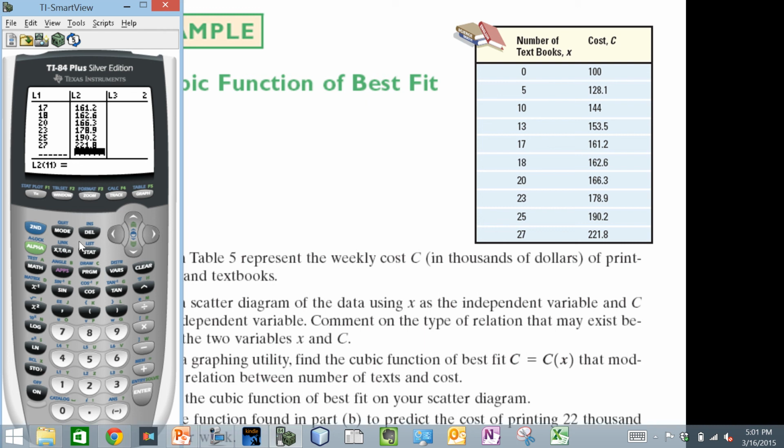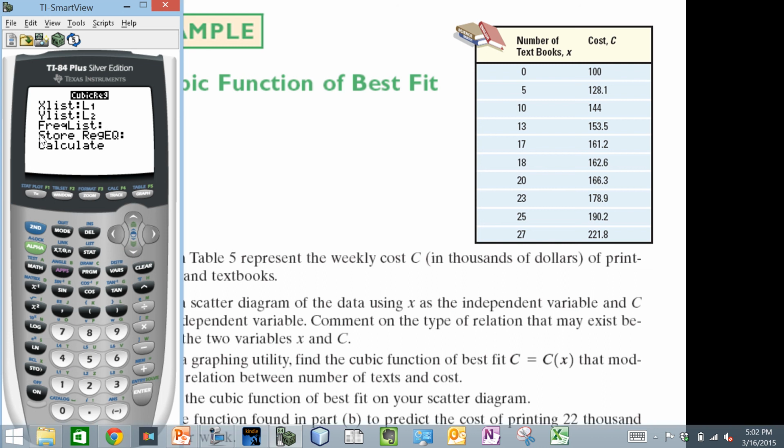Okay, we're going to go back into stat. And now we're going to calculate. So in this case, we're doing a cubic regression because we want x cubed. If we wanted a quadratic regression or a linear regression, we'd be solving for x to the first or x squared. So number 6, cubic regression. And here we go. We want to make sure we're using L1 as our x values and L2 as our y values. If we had a third and a fourth list, we could change this if we wanted to, but for now we're okay. Now, it's going to spit out a lot of numbers.